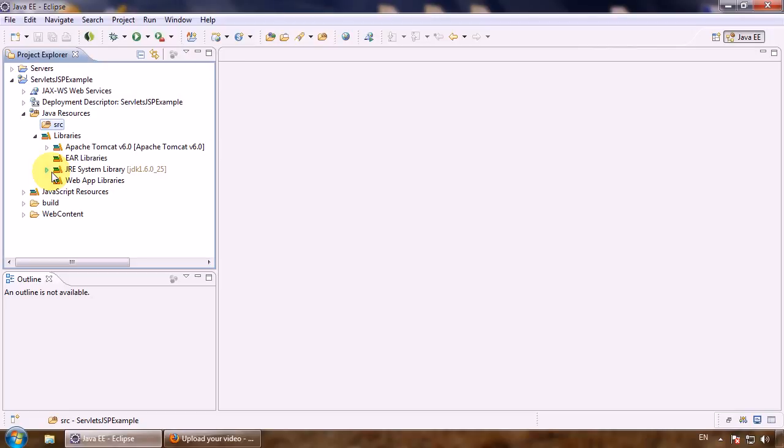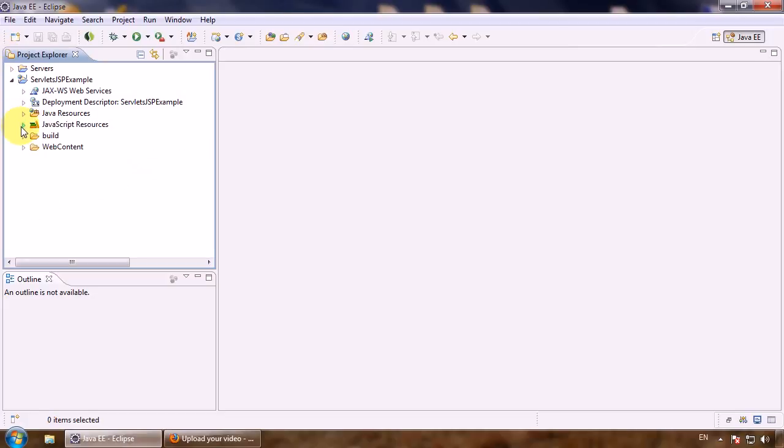Another important thing, you should have the JRE system library with the JDK, and the web app libraries are the ones you add yourself when you need them. For example, it could be the database driver for Oracle or for MySQL.